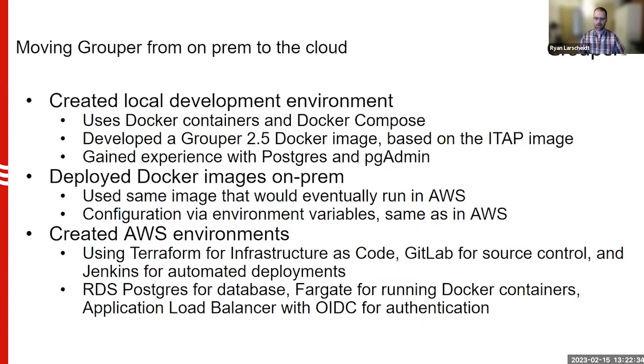So the ability to scale up and scale down might be nice. Right now we're over provisioned to deal with certain spiky tasks. For the Docker containers, we chose Fargate. Didn't want to have to manage any EC2 instances if we could help it, and currently we don't have to. Fargate allows you to just say how many vCPUs, how much memory do you need, and how many of these things do you want it to run, and it takes care of it for you.